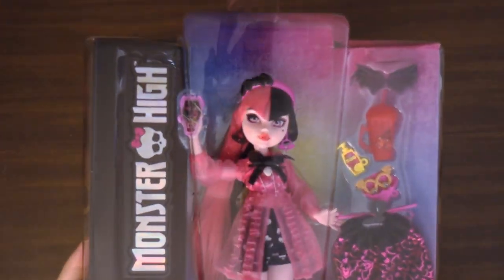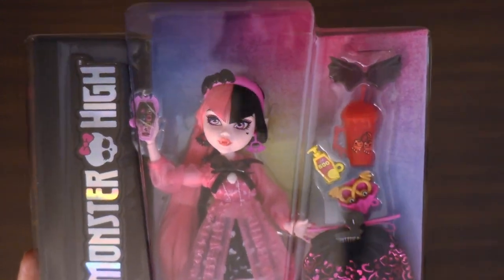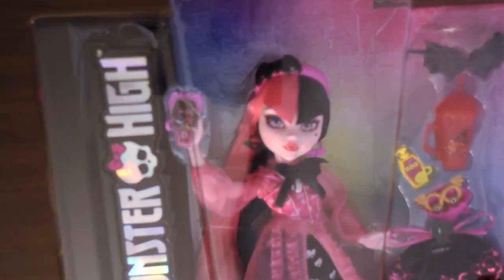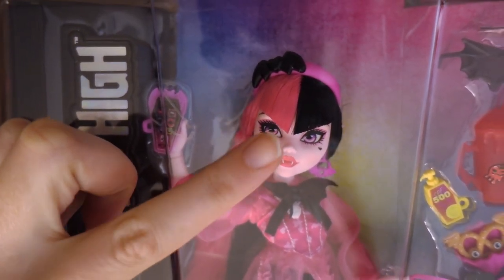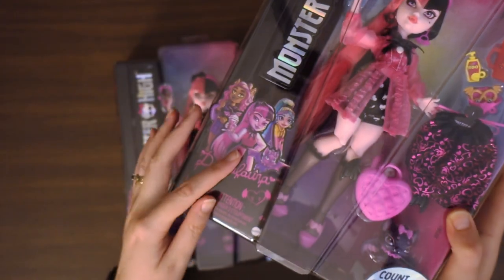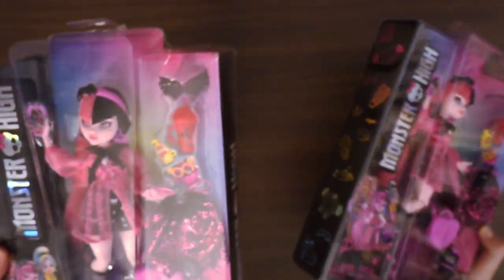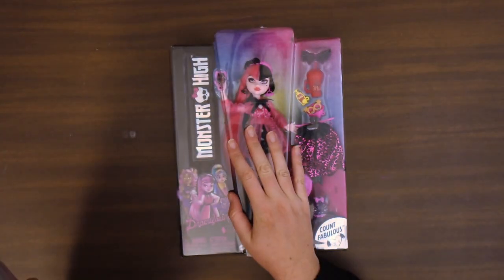This is the one I'm unboxing today — it's the one with the slight mismatch of the split dye. You might be wondering why I'm opening this one as opposed to the other. This one's bangs are slightly separated and I feel like I can tolerate that in box, but out of box it would annoy me — so that's reason number one. The other reason is that in the one I'm planning to open, Laguna on the cardboard character piece is slightly bent backwards, so this one just makes a better in-box display, whereas this one needs to be opened.